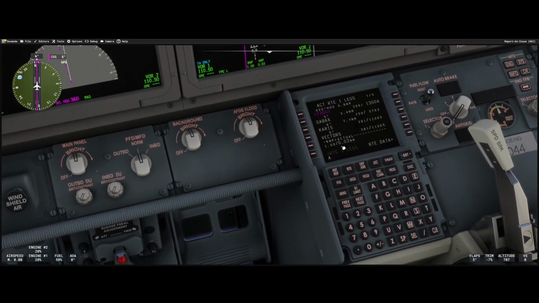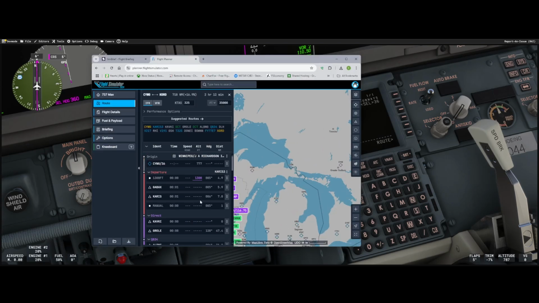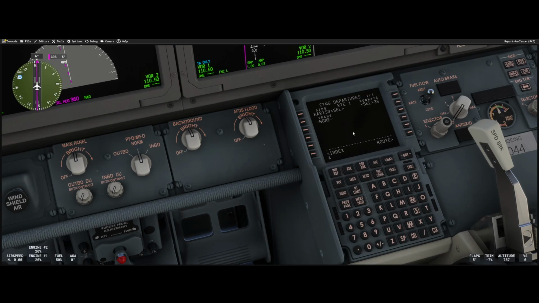There's some cleanup that we'll have to do, and that's been the case across the board. But let's look at our departures and our arrivals. So that's the departure that we're using, and let's compare that to the departure that we had in here, which is correct. Right there.